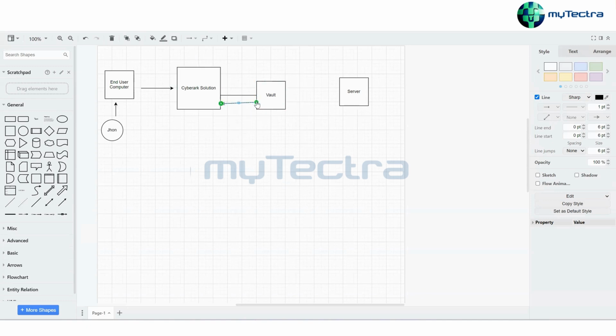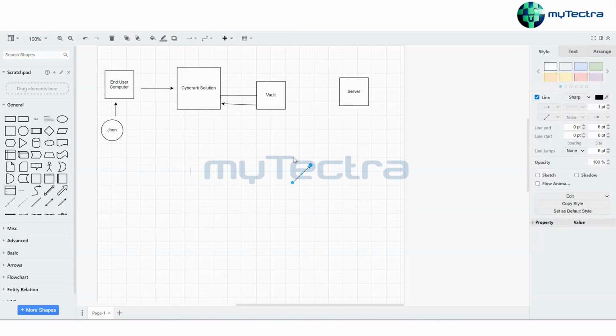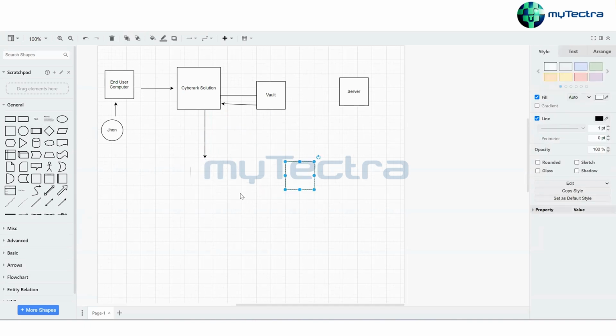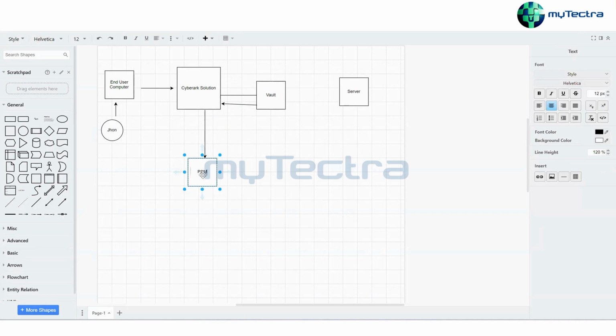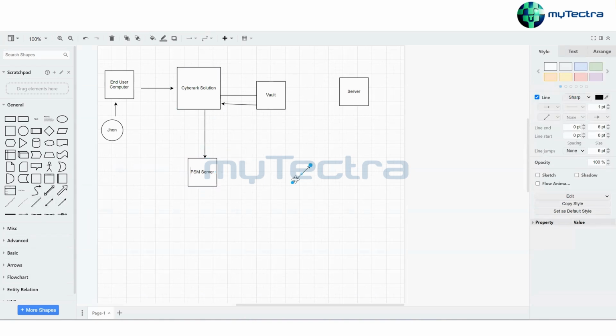Then the user will get access to an intermediate server, which we call the PSM server. It's a part of the CyberArk solution only. The user will get connected to this PSM server, and then the user will be able to access the server.